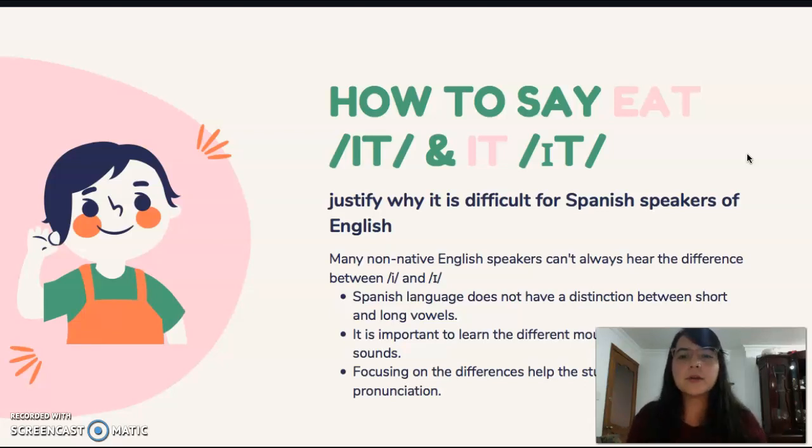It is important to learn the different mouth positions for vowel sounds, and focusing on the differences helps students to improve their pronunciation. My focus is always to make this learning process better for my students, and of course I want them to speak English very well and improve every day with the classes.